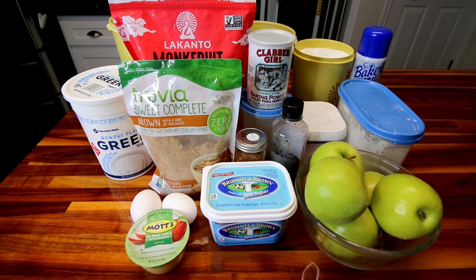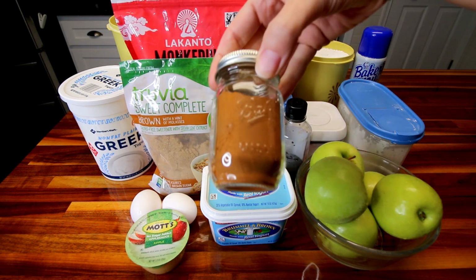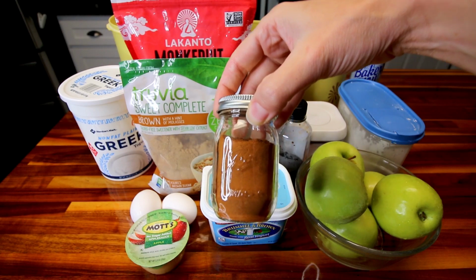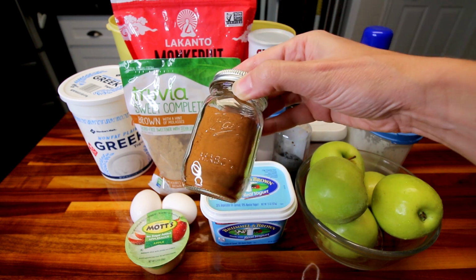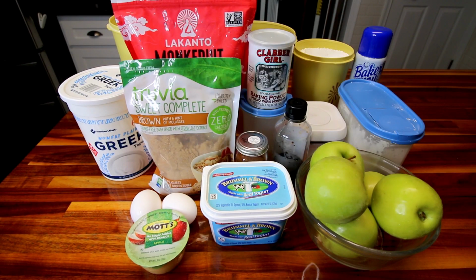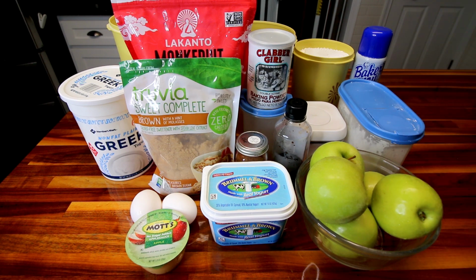For the sweetener in the apple filling, I'm gonna be using a 1/4 cup of this Lakanto Classic. Then I'm gonna be putting in a 3/4 teaspoon apple pie spice. This is my homemade apple pie spice. I did a video on this recently. I'll link that up above and down below. If you don't want to use apple pie spice, don't have it, or don't want to make it, I will also list the spices you can use instead of the 3/4 teaspoon. You're also going to need 2 teaspoons cornstarch and then a couple tablespoons of water, which I don't have out here. So that's everything for the apple filling part.